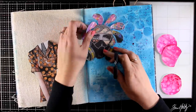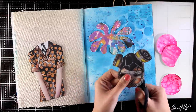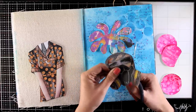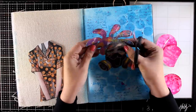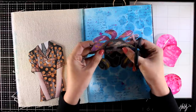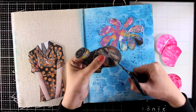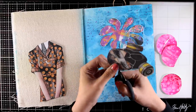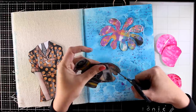As I'm making this page, I try to keep it quite optimistic. I know the situation is really hard, and it's hard for all those people who are working out there at the moment and all the ones that are sick and they are fighting the virus. So I try to keep the colors kind of happy and bright and give an optimistic message out there that everything is going to be okay at the end.